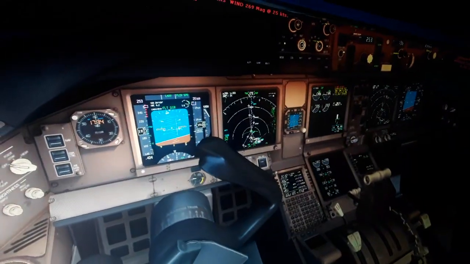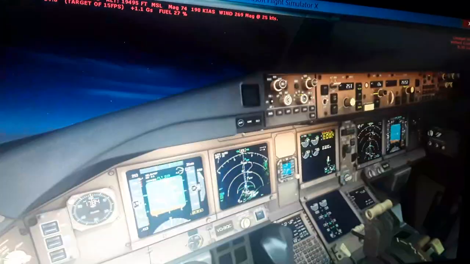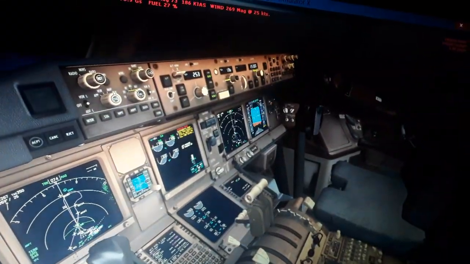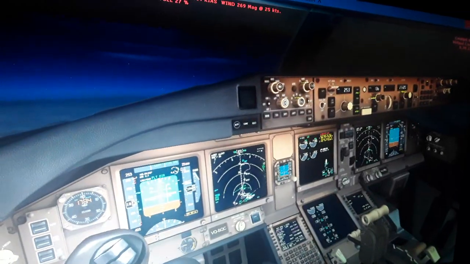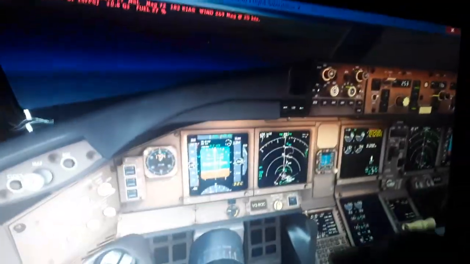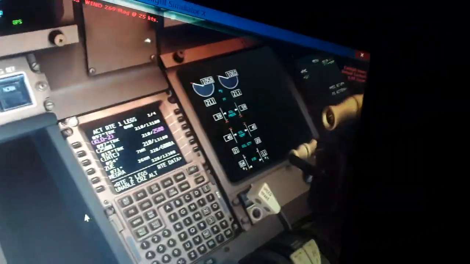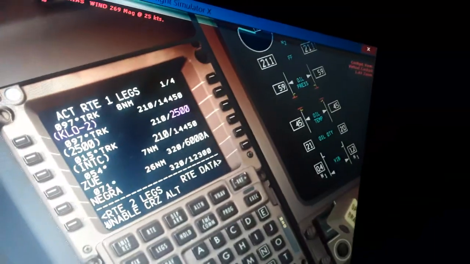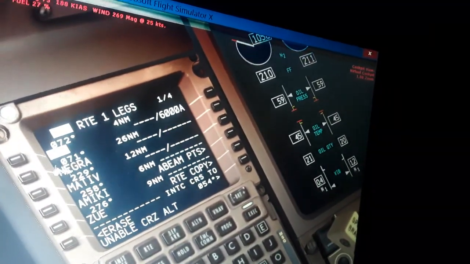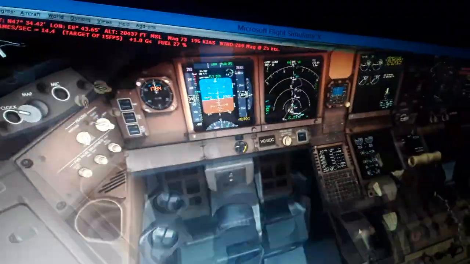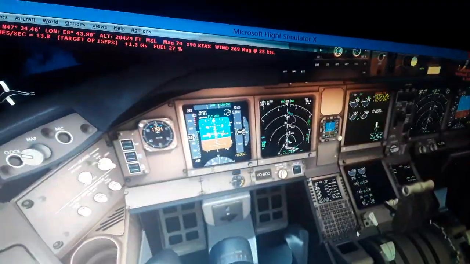Align a little bit. So here we are for the climb. Using manual thrust and manually put to the flight control. So we'll set this flight management computer here. The next waypoint here, I'm gonna follow. It's up a little bit.